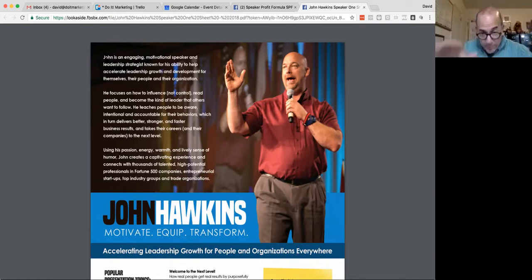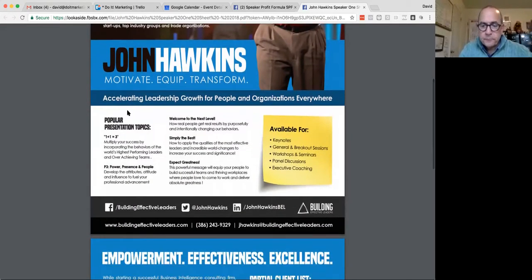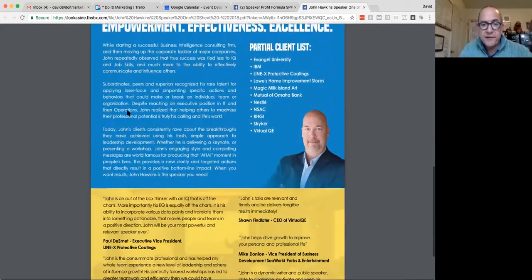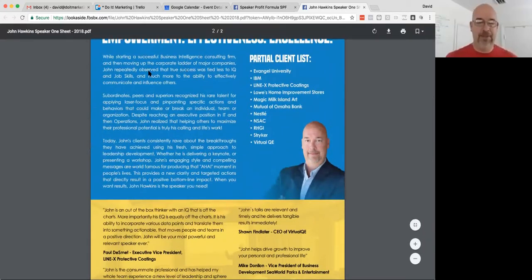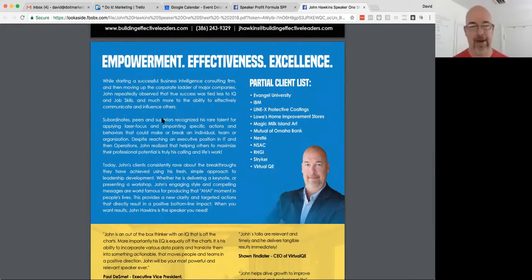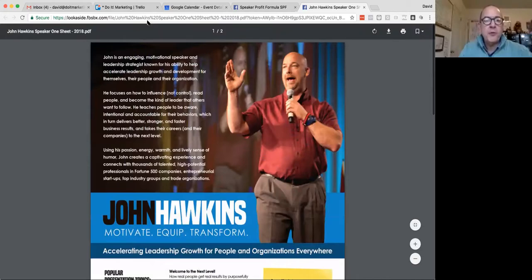We're not leading with it. We're leading with, hey, here's John. So I would probably flip that around. Building effective leaders, empowerment, effectiveness, excellence. And you know what's funny? Even the back is about John, isn't it? So we got more John on the front and we got more John on the back. I was just reading through it while you were talking and I'm like, this sucks. I don't even show this. So okay, we're going to pretend this never happened. Okay. No one saw that.